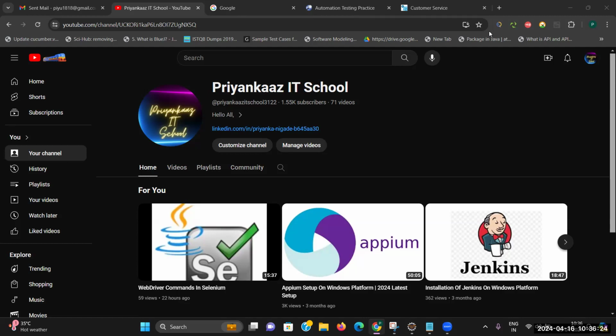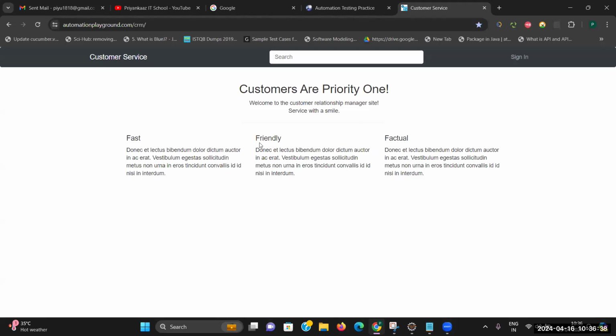See, whenever you open any software application, right? At that point, just for interaction with that application, you are able to see certain UI, correct? That UI is nothing but graphical user interface. Like if I open this application, you can see there is a search box available, some link is available, some data is available.